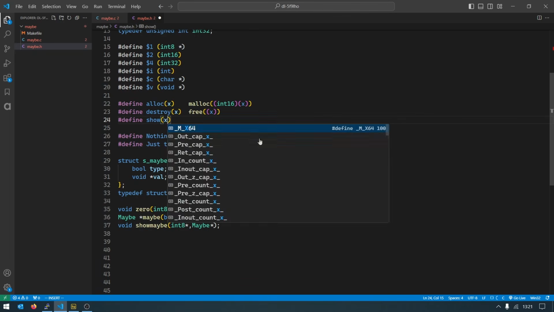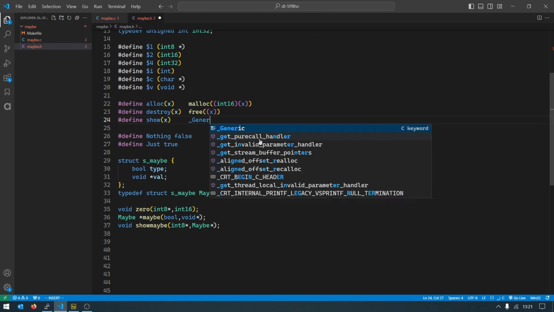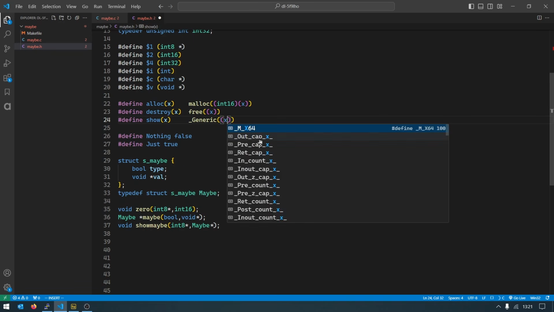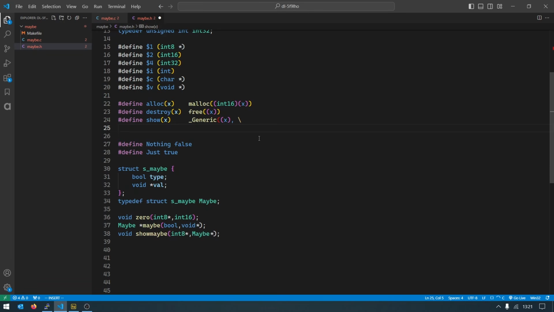Show of x. And if we have a maybe star, we're going to call show maybe.